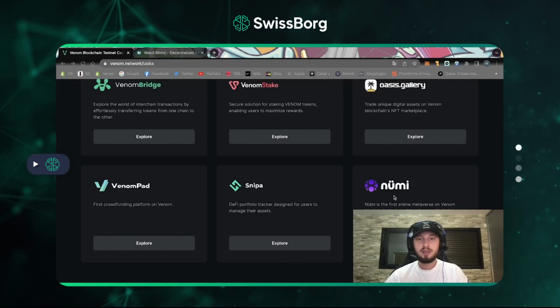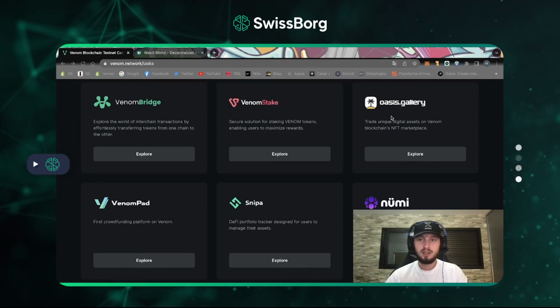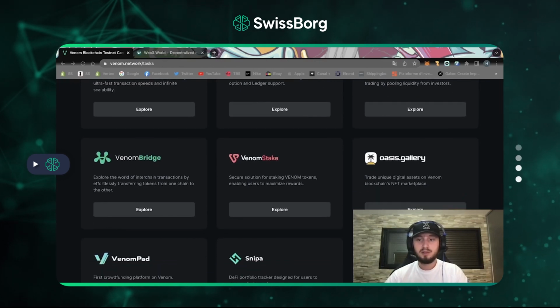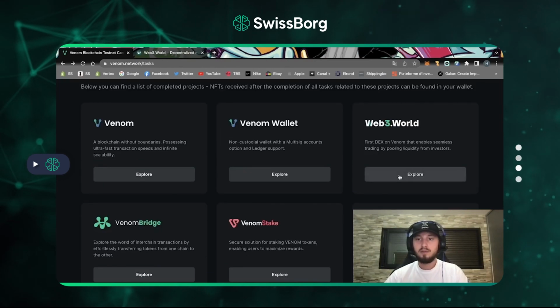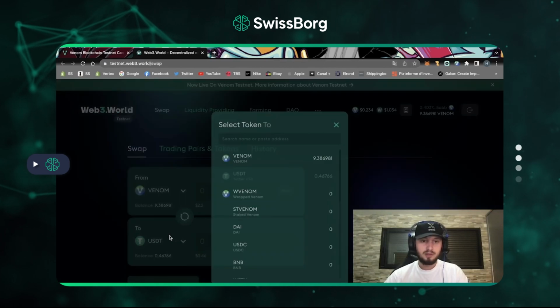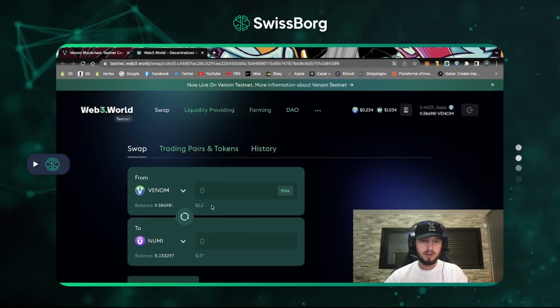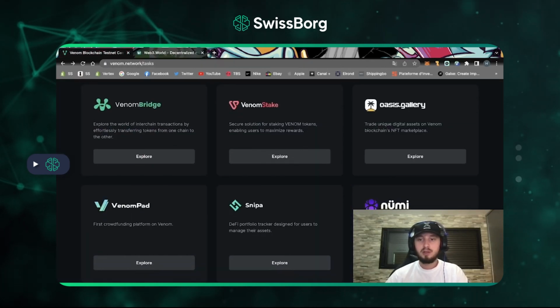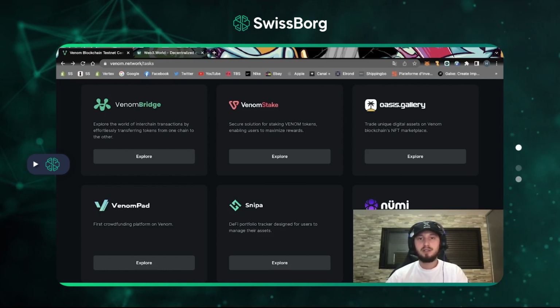Numi is an NFT marketplace on Venom like Oasis.gallery, but there is a little difference between both because there is a token for Numi. You will have to go to testnet.web3.world, and then swap Venom token for Numi token. Once you have received your Numi tokens, you can go back to the Numi mission, go to their marketplace, buy your NFT, and then claim your NFT.